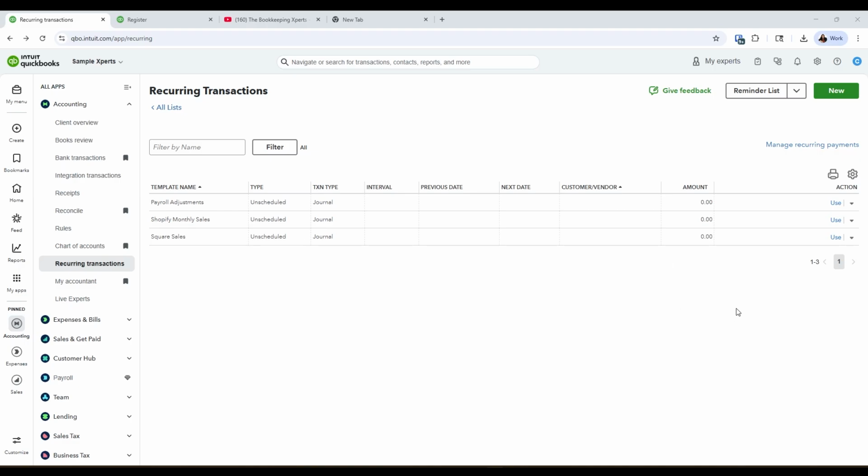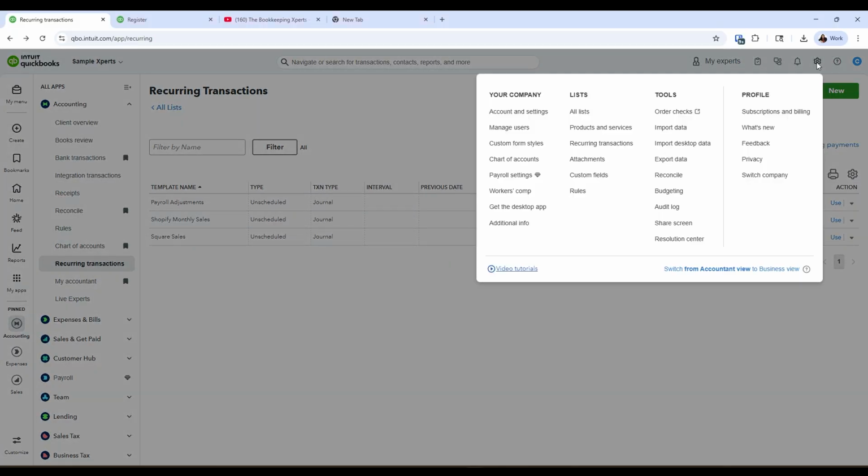All right, so we're going to create a journal entry, and we're going to create a recurring journal entry so you don't have to reinvent the wheel every month. In order to do that, we're going to click on the little gear menu at the top right-hand side, and we're going to go to recurring transactions.